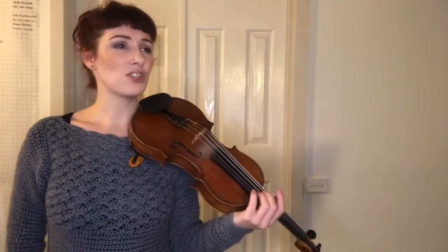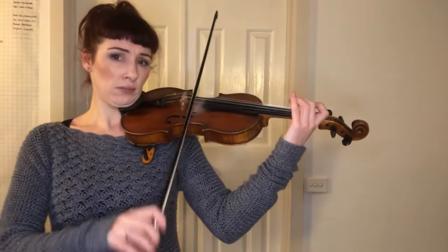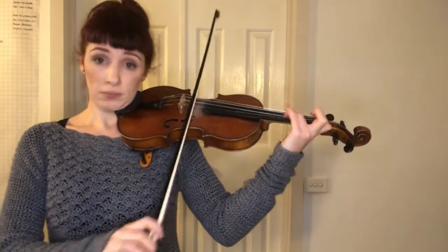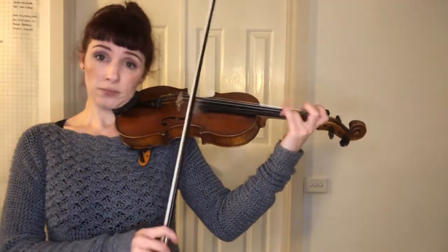Poco meno mosso, start of the second page. Well, this kind of looks familiar. I feel like it might be helpful to have the feeling of a soft wrist and a back of the hand that's ready to lift, and then I can just park my arm at E string and I can go get the notes off A string, right?